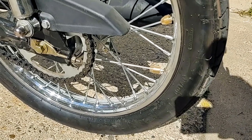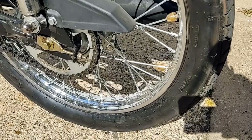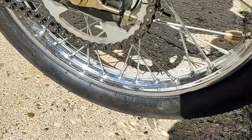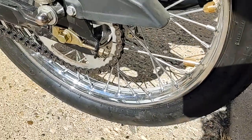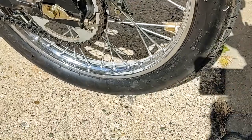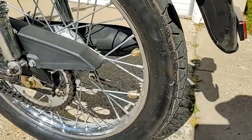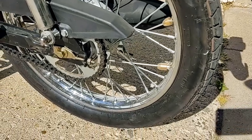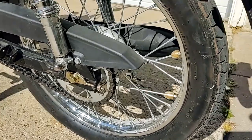I was able to get the wheel spec'd back in to within 20 thousandths, but due to things like this minor dent in the rim there during shipping and a few other things, I couldn't get it perfect, and I'm not a professional wheel balancer or motorcycle mechanic by any means, but it's better than it was.